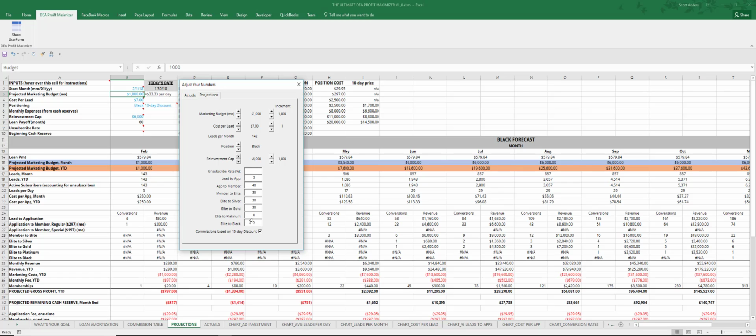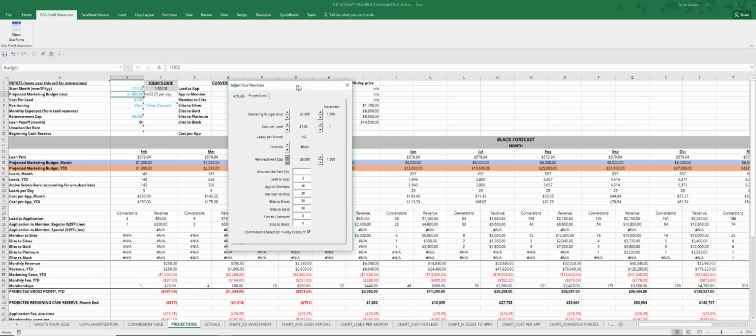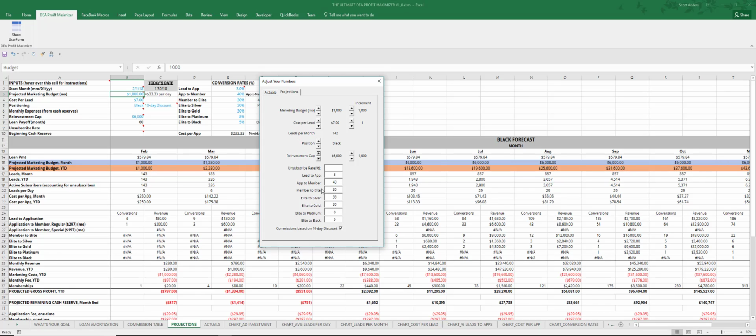And then each of these numbers right here is the percentage of conversion for that respective conversion. Not sure if I said that right, but you'll look right here on the projections tab. I've already set these by default in the workbook, but you can feel free to adjust those if you like. I've set these based on some figures that I got early on from Lifestyle Team, but there are others in the business who are getting different results. So please feel free to play around with these and see how they impact what your projected earnings would be.